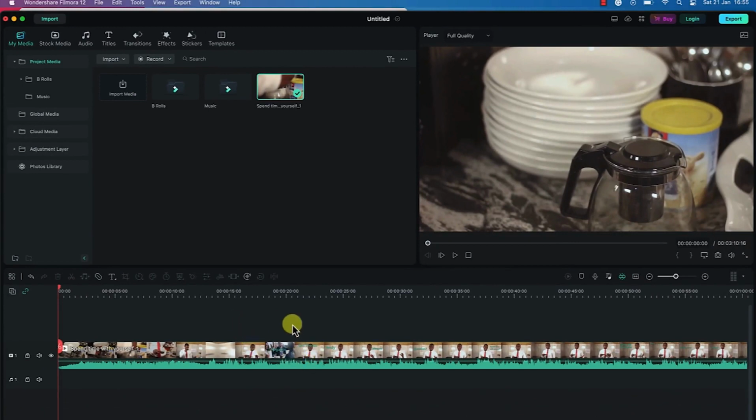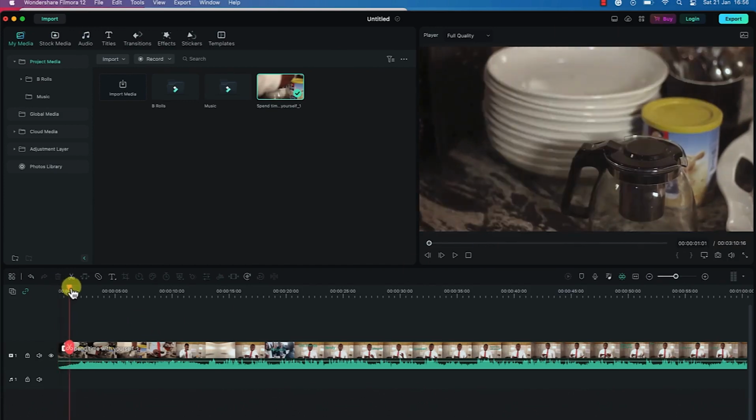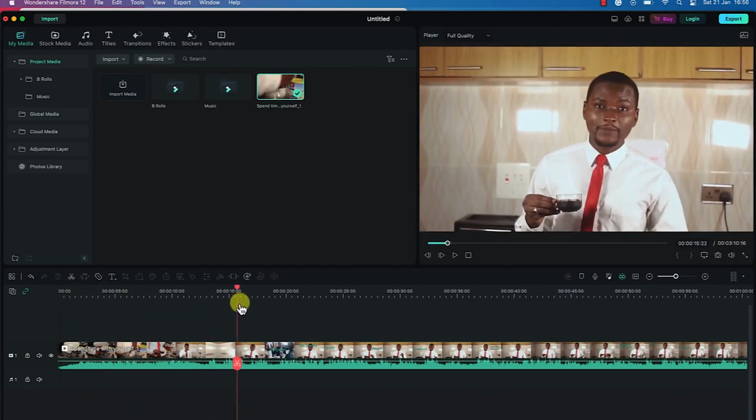So you can see that it has imported the video, showing its thumbnails over here and showing the audio section with the audio profile, the volume profile. You can see it over here at the bottom. So this is the first method to import, and once you import it, you can see the preview of the video within the preview panel. The video is shown on the preview panel, where you can move with the playhead, just like this red playhead. You just click and move around, and you can see the preview of what you are working on.